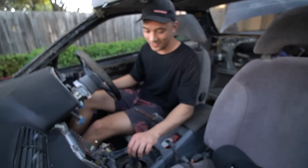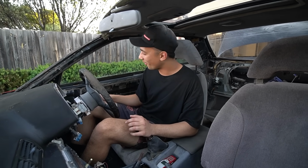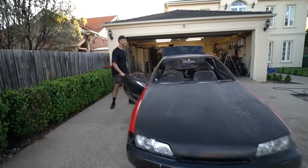It sounds pretty healthy as well. Dude, no way. I can't believe it actually moves. Holy crap, man. That's insane, man. Even the power steering and everything works. Holy moly. It's a little bit of a shame that a lot of this car needs a lot more work. Like half the motor's still missing. We still need an alternator, but I can drive it now, boys. Hell yeah. Didn't buy a lemon.